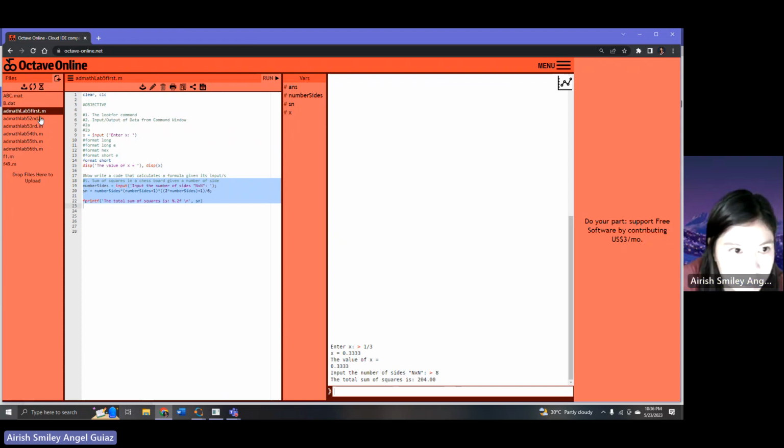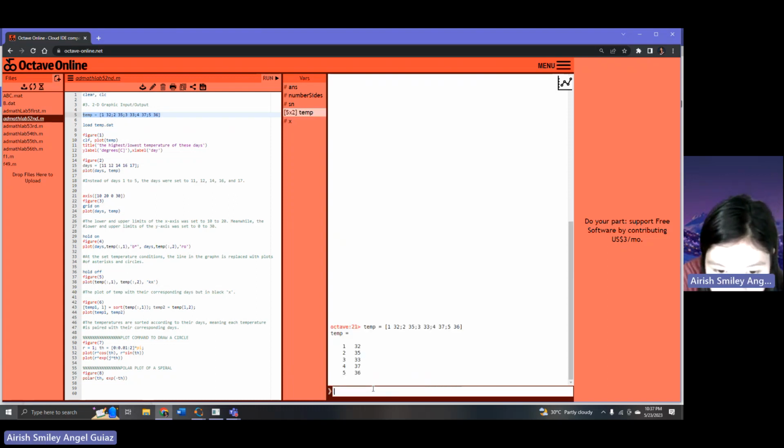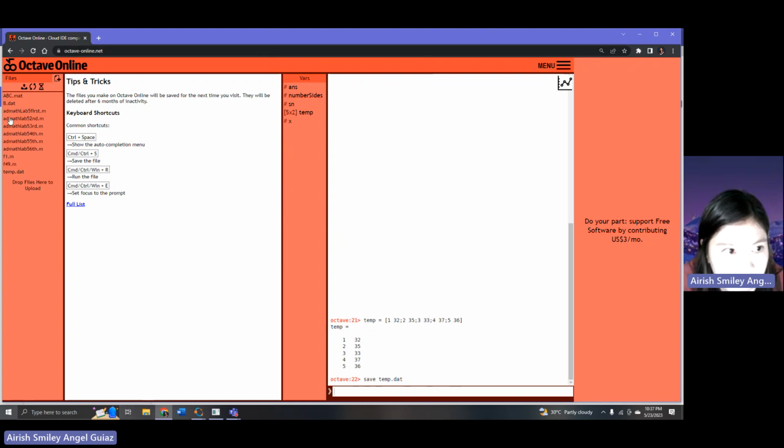Let's clear again. The description says to store the data reflecting the highest and lowest temperature for 5 days as a 5 by 2 array in an ASCII file named temp.dat. So, this is the given data. We will put it here, and then save it as a file, temp.dat. Save. Then, let's refresh to check if it was saved. It's saved, it's here now.